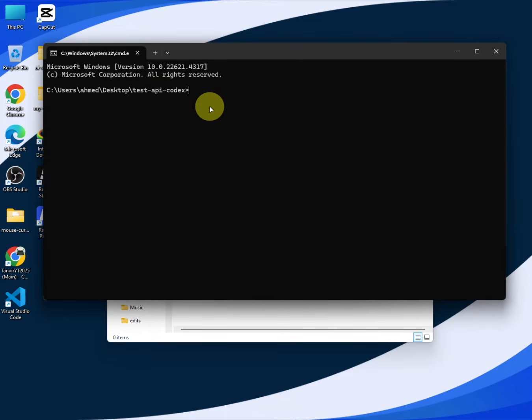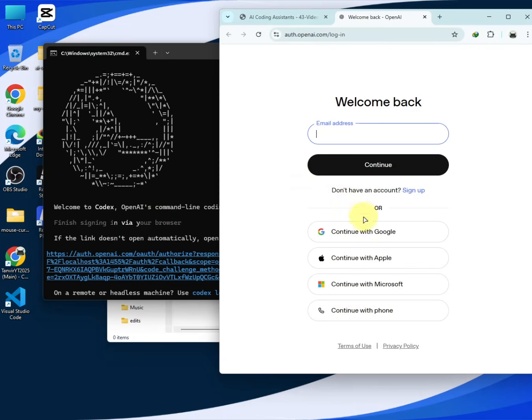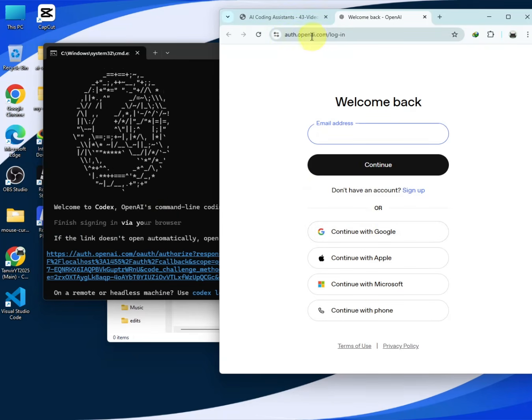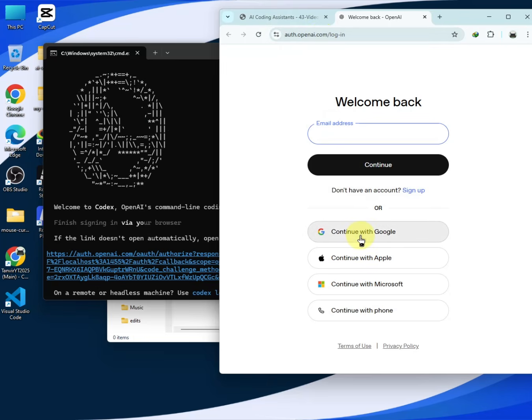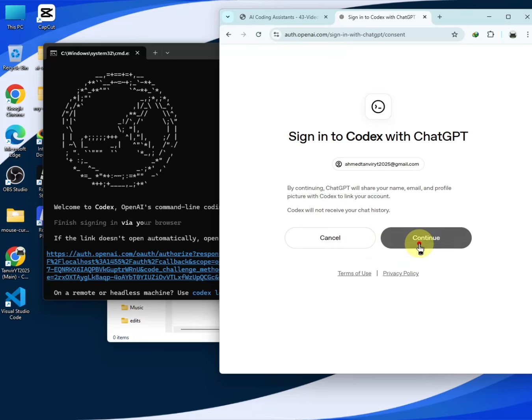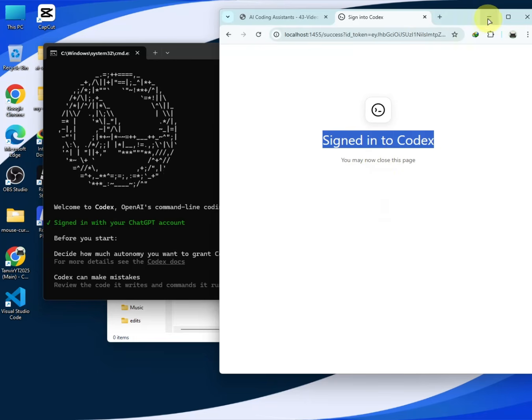Now here I have to say codex and hit enter. And Codex will open here. But before that, here you can see we have to log into our account, auth.openai.com. So we'll click Google, continue with Google and continue. Now I can close this space.